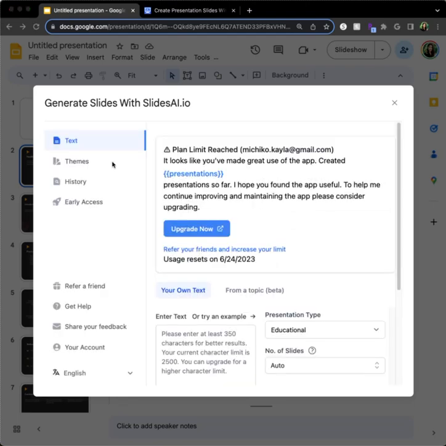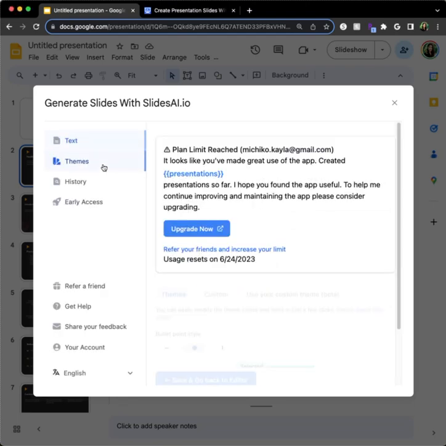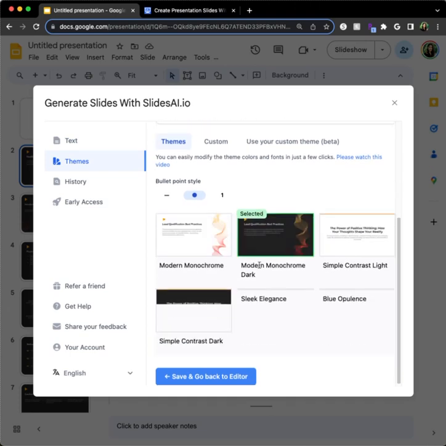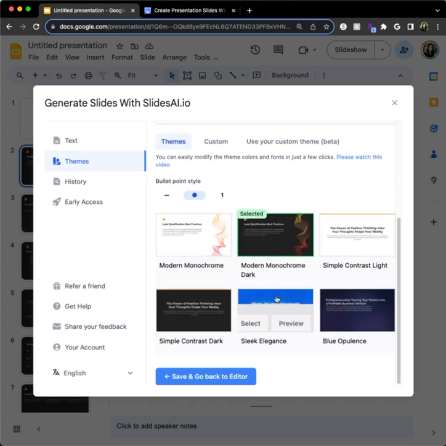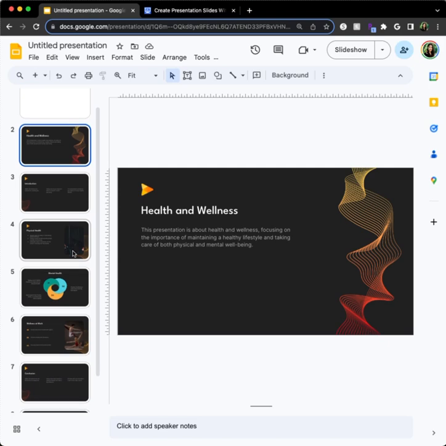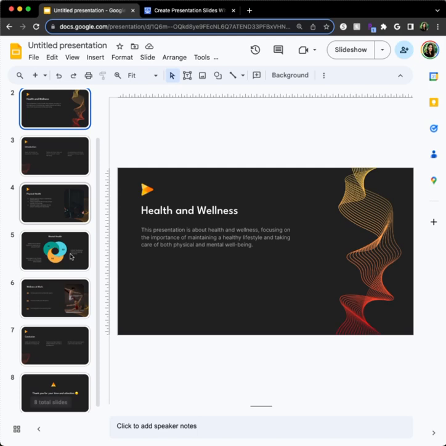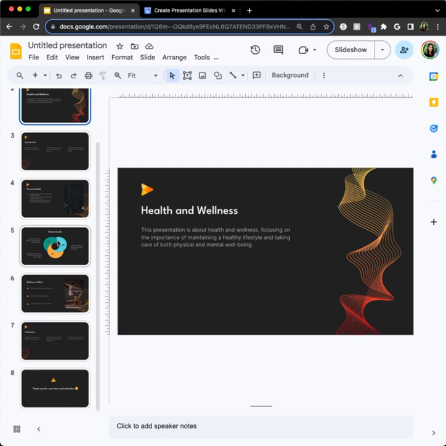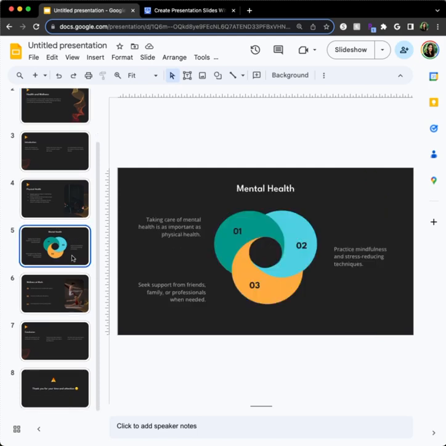Some of the cons include a limited number of pre-made template slides. Also, slides can come out a bit wonky in wording and bullets from the AI. Slides AI can be slow to generate the slides initially. There is also limited use with Google Slides. It's not compatible with PowerPoint or Apple Slides. A limited number of presentations that you can create on the free version, which is 3 per month.